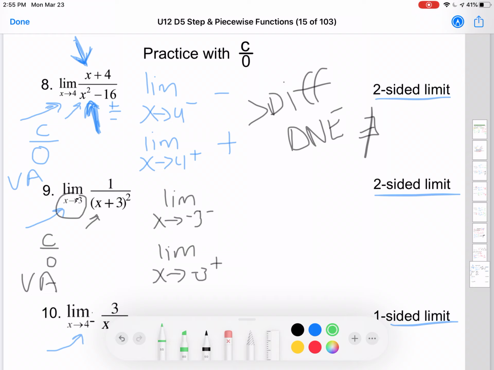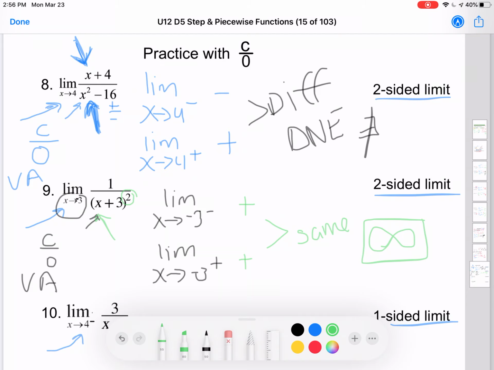So let's come from the left of negative 3. If I put in a number, and you should notice, again, look at this. It doesn't matter what you're plugging in for x. After you square it, isn't it always going to be a positive number for both situations? So therefore, they're the same. It's going to approach positive infinity.